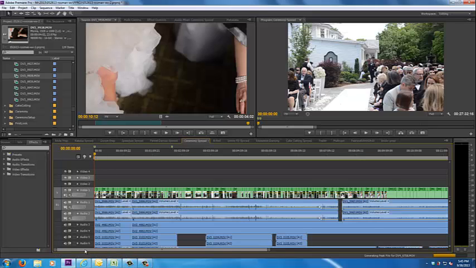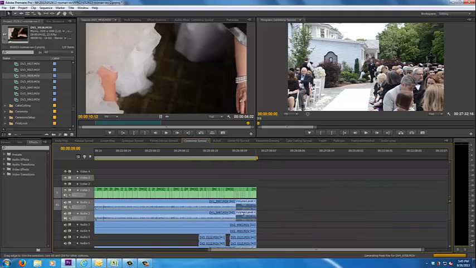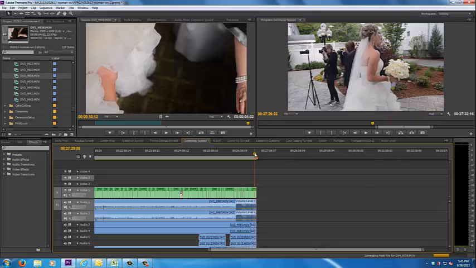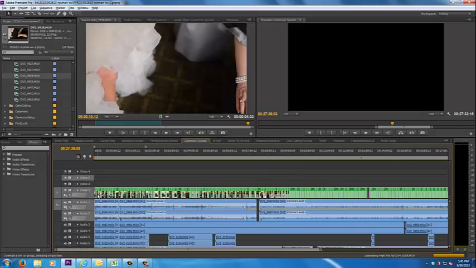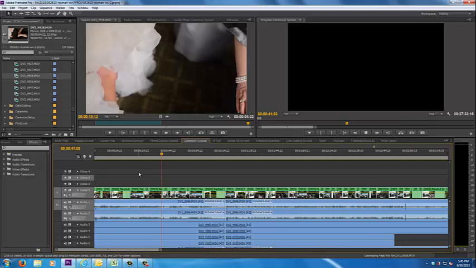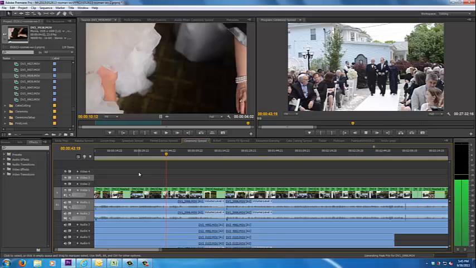So I recommend that you shear this off, get rid of anything at the beginning that we don't need, and shear off the end, which should be the cleanest piece of footage that shows the last people walking up the aisle. As you can see here with this piece of footage, it's the bride and groom as they're walking right up the aisle. Okay? So anything else beyond that that doesn't fall in line with this, we cut it off and make it nice and clean. Okay, and then what we do is we've multicammed this all the way down. So as you're watching through this piece of footage here, you will see that the ceremony plays itself out and shows each piece from each camera angle.